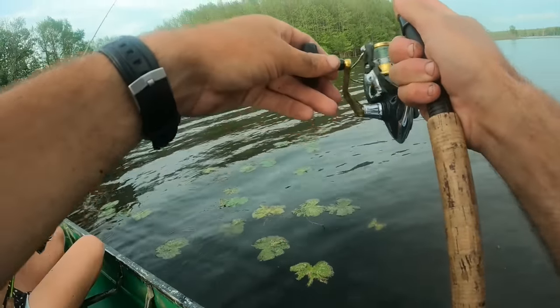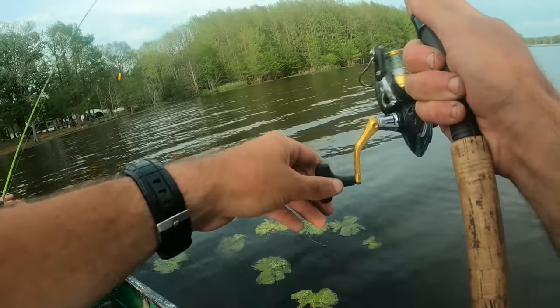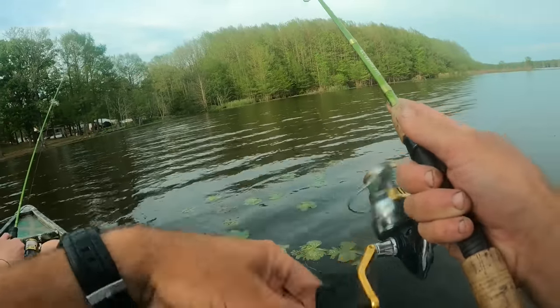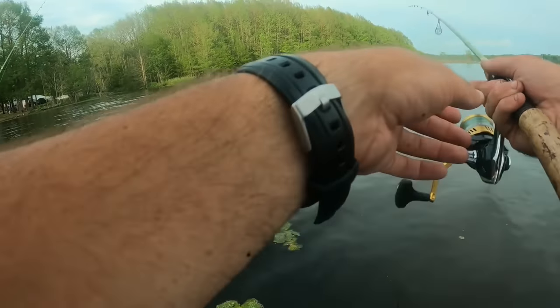Oh, shoot. Hang on now, I didn't cast in the right spot. I think that spot's kind of done. I think the bed is out here in front of us to our left. We've kind of been casting at the same spot. I think that there is some room to explore. I'm gonna cast over here.